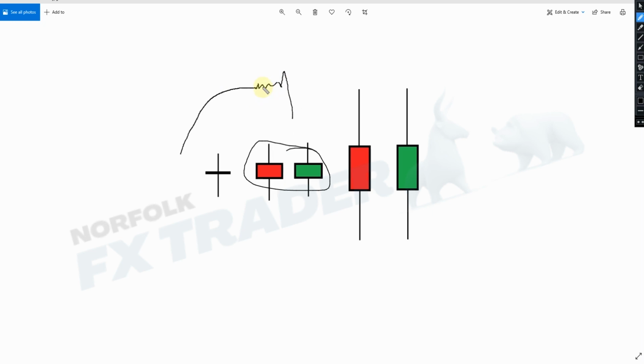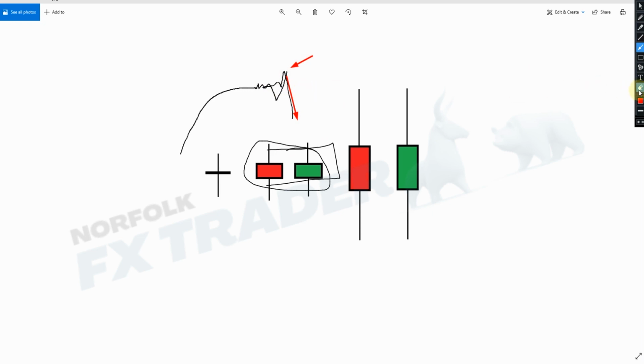But sometimes you can see the market drop down before it pushes up, and that's where many traders get into the trade at the wrong time, because then you're marking off these as your zones, and this is not a great time to capture a trade. What you want to be looking for is this area where we see the push up and the push down. This is going to be where you're going to find your better zone.